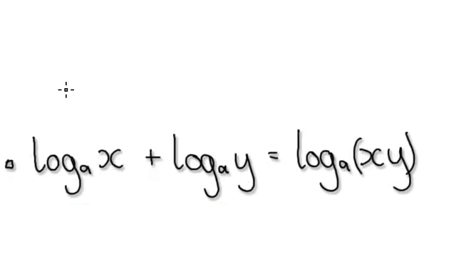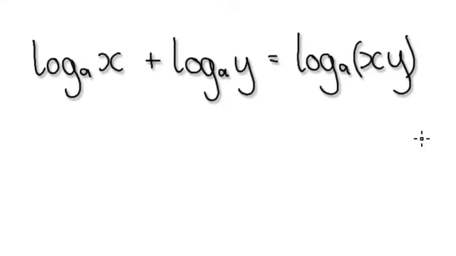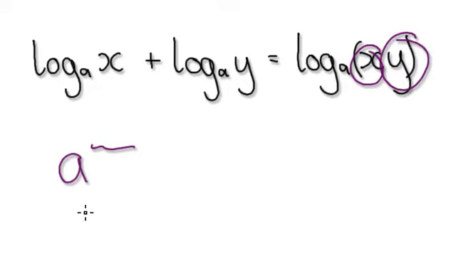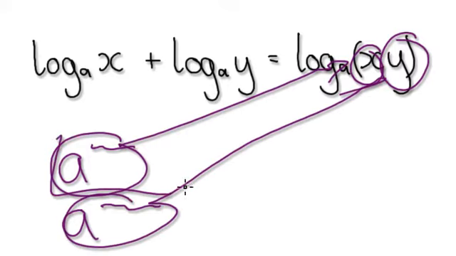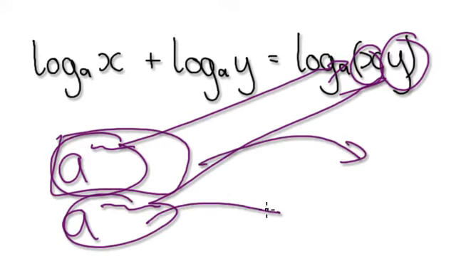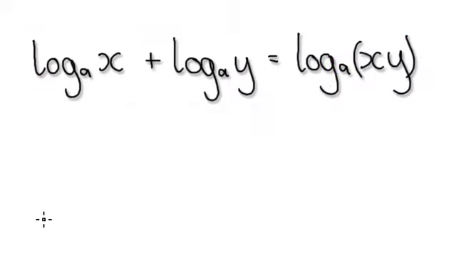But now it's your turn to have a go. Your task is to prove this. So remember the trick here is to rewrite the x as a to the power of blah blah blah, and then rewrite the y as a to the power of another blah blah blah, and then put this into here, and then put it into here. Remember, when you have this thing, you'll automatically get this, and then somehow slowly transform this into this. Well, anyway, press pause and have a go.